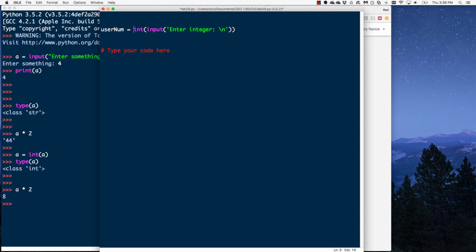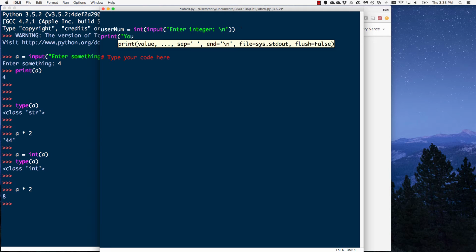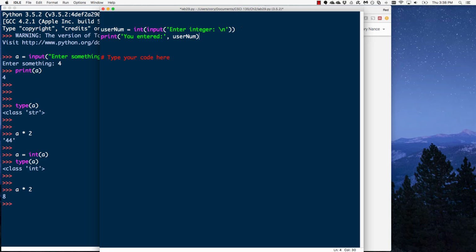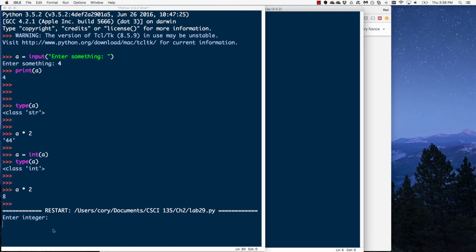So that final integer that gets converted from the input is ultimately assigned to usernum. From there, we can print out 'you entered:' and then usernum. Get rid of that comment, save it, and then we can run this and see what it looks like. So enter integer 4, and it says you entered 4. Awesome.